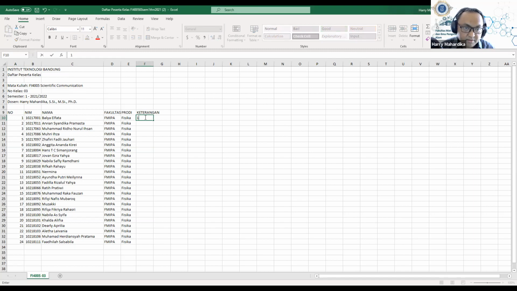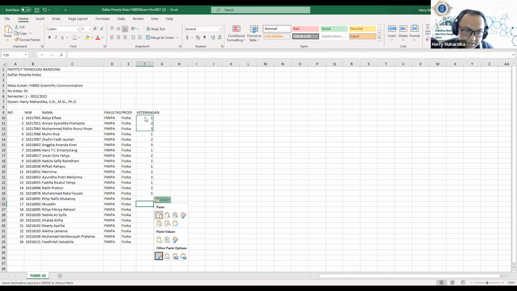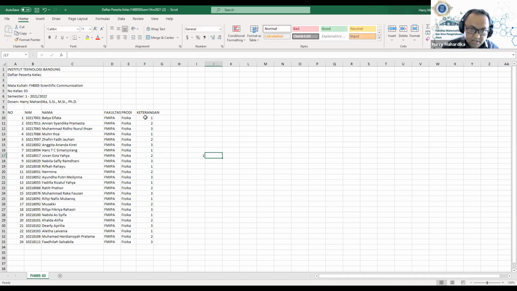So I'm going to make 1, 2, 3, repeated down the list. So 1 is basically next Thursday, October the 28th. 2 is November the 2nd. And 3 is November the 4th.